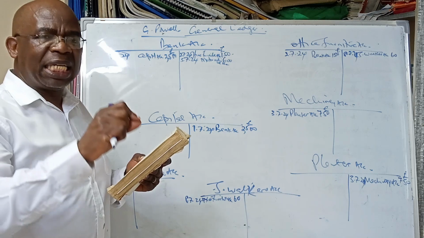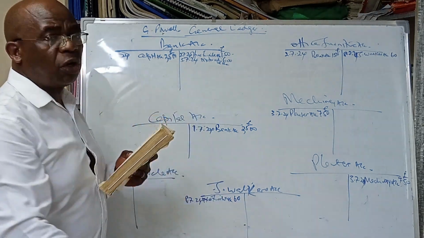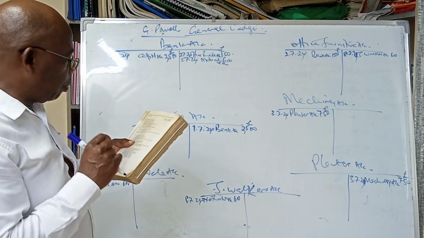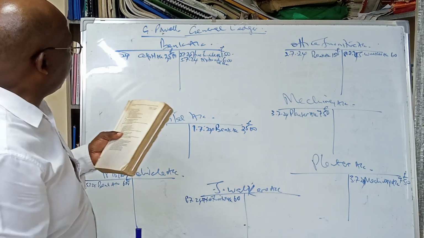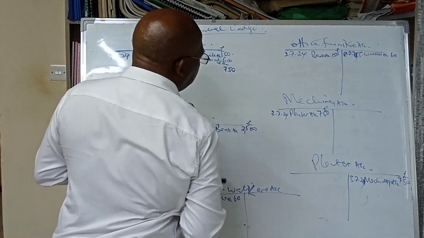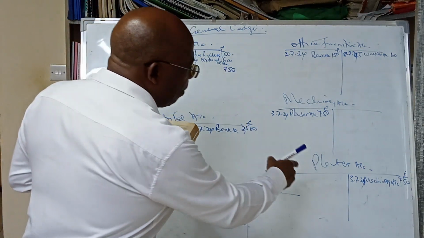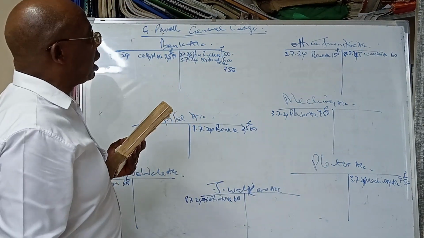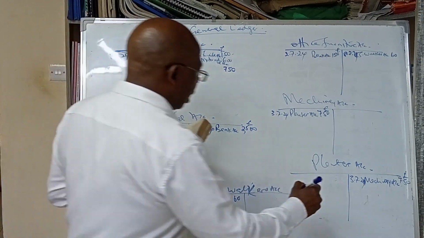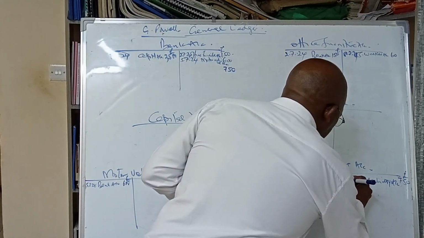If you are told we are paying by check, it means you go to bank. If you are told we are paying by cash, you go to cash account. In this case, you are told we owe Planters 750 by check. So our money in the bank will reduce by 750, and a liability called Planters will reduce by 750. For a reduction in a liability, we debit the liability account. So we debit Planters with 750.